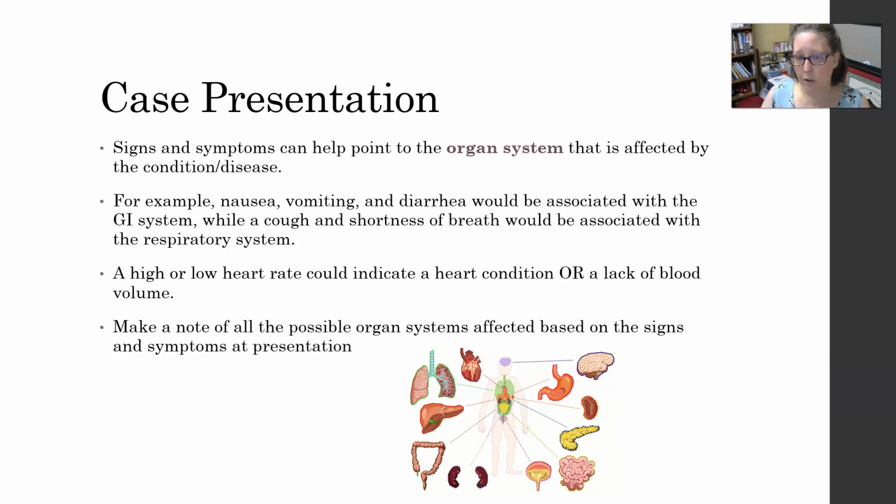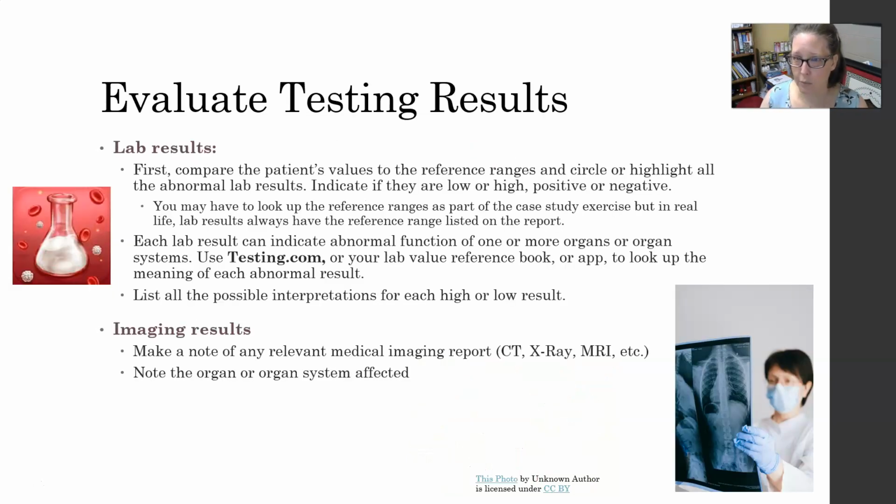A high or low heart rate could indicate a heart condition, or it could indicate a lack of blood volume or dehydration or something like that. When you're looking at the signs and symptoms, make a note of all the possible organ systems that could be affected based on the signs and symptoms at presentation. Okay, and then just make a note of that and move on.